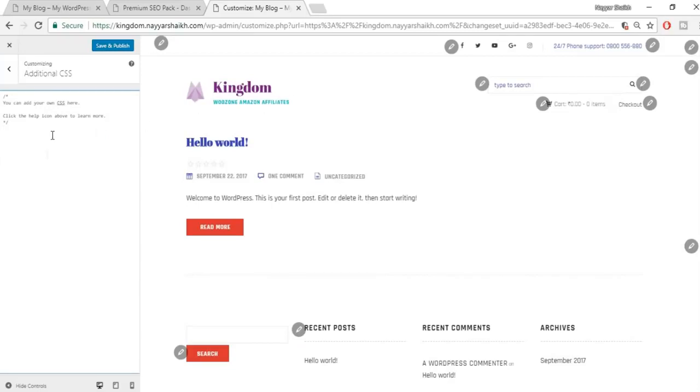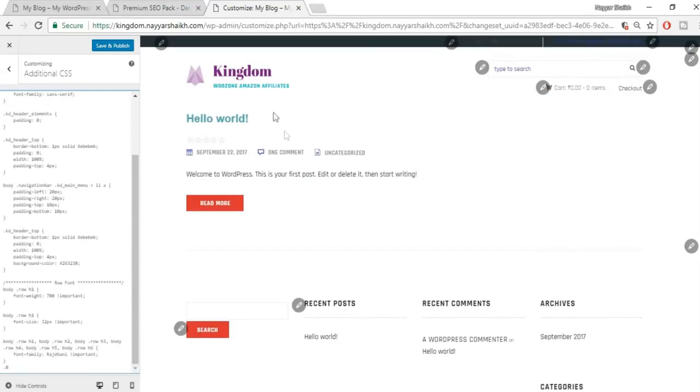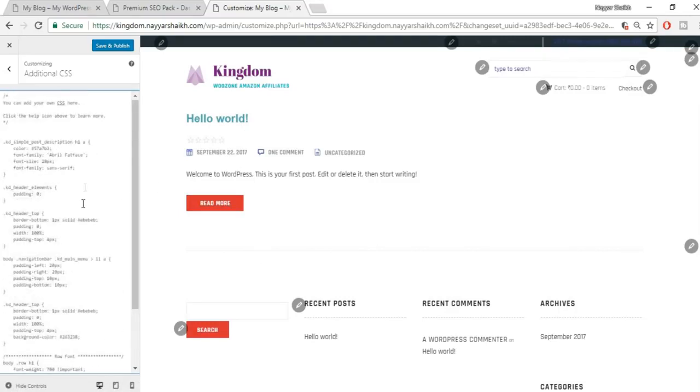When I paste this code, there will be some changes taking place. As you can see, this thing has shifted up and the font and everything has changed, but we'll see how to change the font. You don't have to do it through this. You can just copy and paste this code to change the size of this header. I have just decreased the size of the header because I thought it was taking a lot of space. Now click on save and publish.